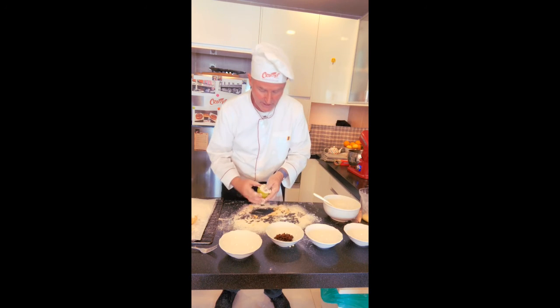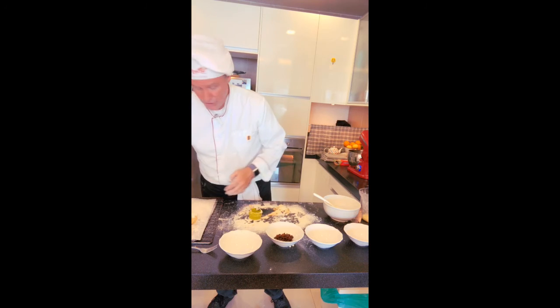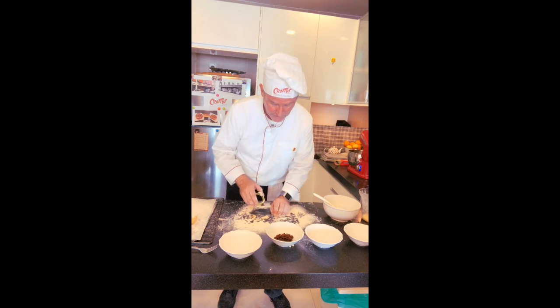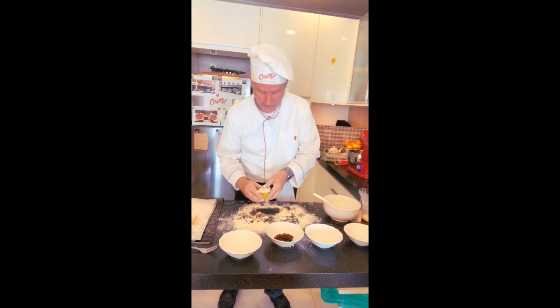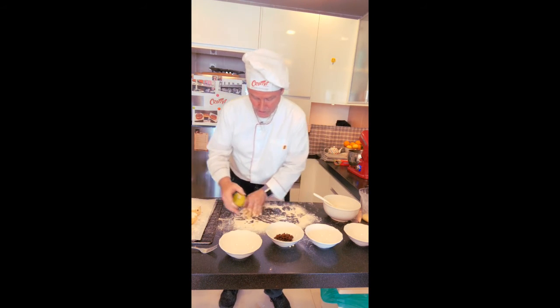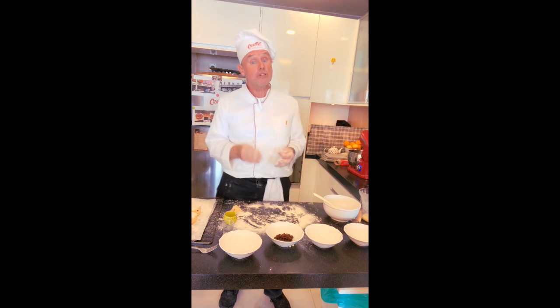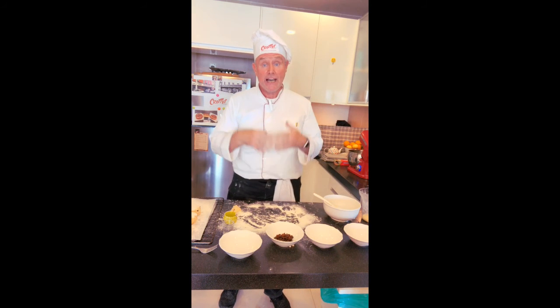Again, keeping the height. For me, I like higher, some people like them flatter. It just depends on, again, what your preference is in terms of how you like your scones. So, we'll basically be able to get 7, and then we'll be able to get a little one, but we'll put that aside for later. Okay, now we just basically will do the same with our cranberry, and then I'll come back to you when we've got them all ready and ready to put in the oven.